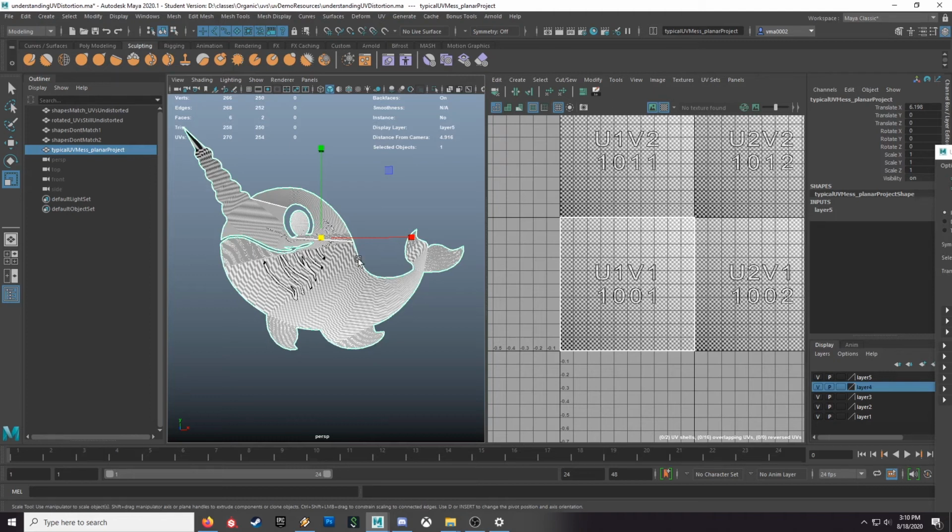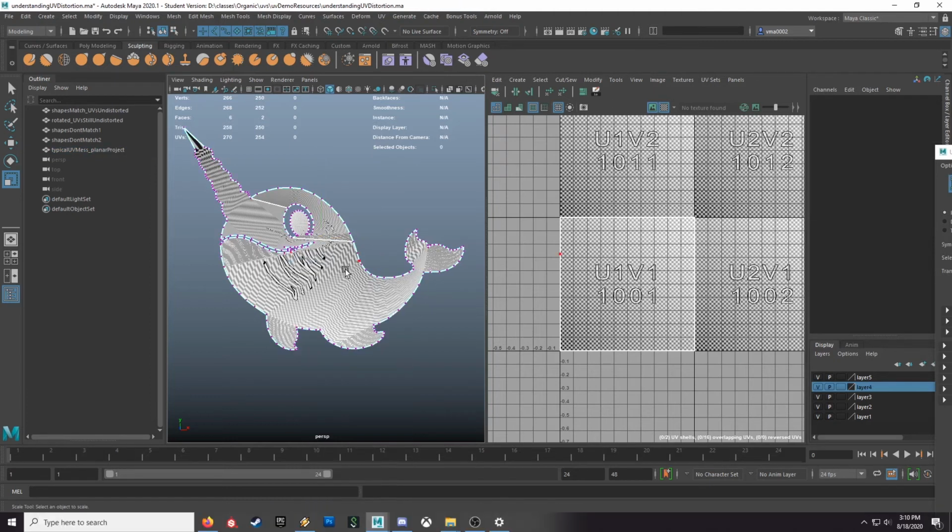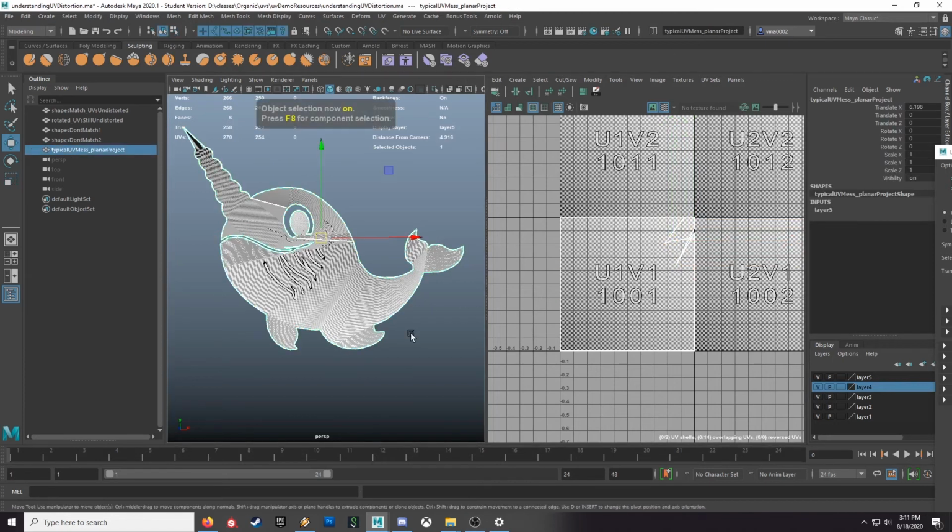So this shows the end of the line on this method that I've been showing you, because here are the vertices on this thing. Are you going to redraw this thing over here in UV space? That would be absolutely ridiculous, to sit here and try to grab a UV and move it and then find where the next one would be and grab that and move it. This is just not how you would possibly do this. I'm not showing you this as a way to show you this is how UVs are done. I'm showing you this because conceptually it really helps you understand where distortion comes from.